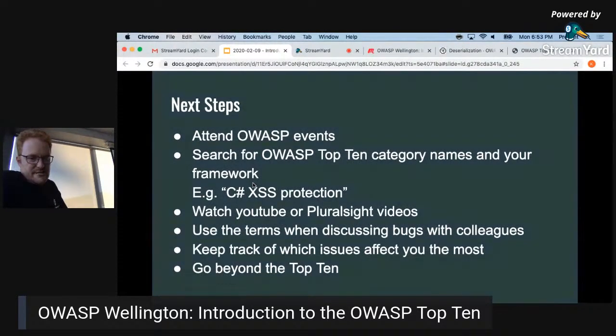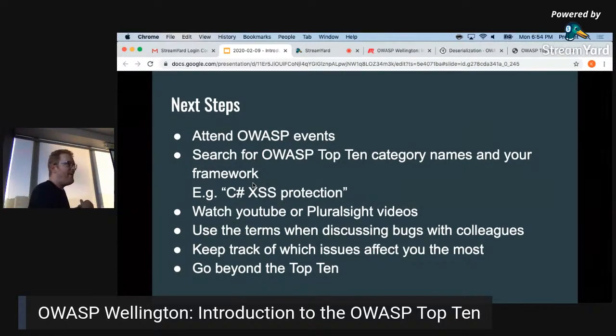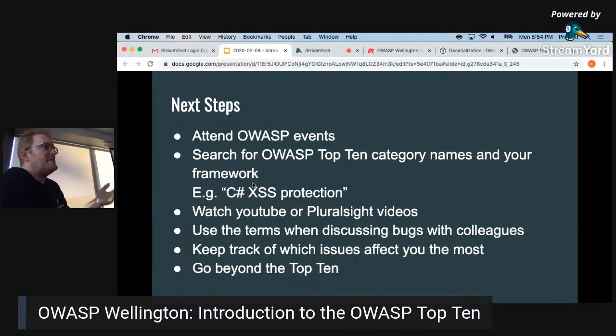What else did I suggest? Oh, keep track of which things affect you. It's quite fun to keep trend information in your own development teams. Like, cross-site scripting keeps biting us in the butt every time we build a new web application, so I think it's time we pick a new framework that does escaping automatically. Or we've switched to a new way of doing database access, and all of a sudden we're getting SQL injection attacks working against our application. Keep those trends and use that to inform the training that you do inside your company and to make better decisions.